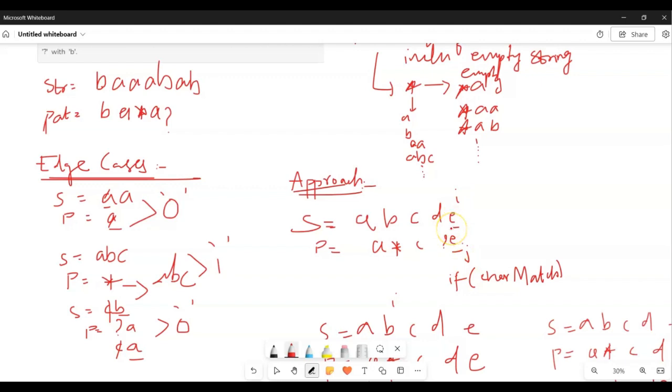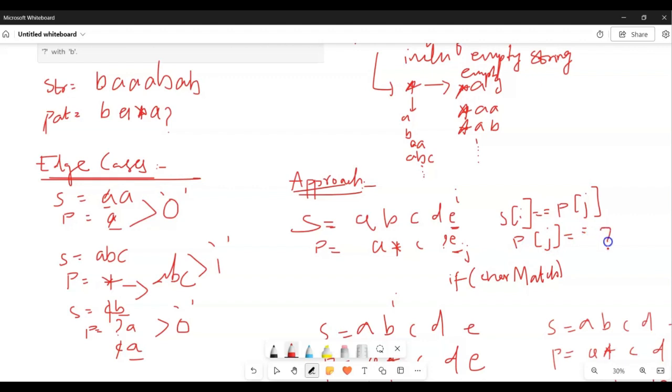Here we have two conditions for characters getting matched. The first is that both characters match, like if S of i is equal to P of j, and the other condition is if the pattern contains a question mark.